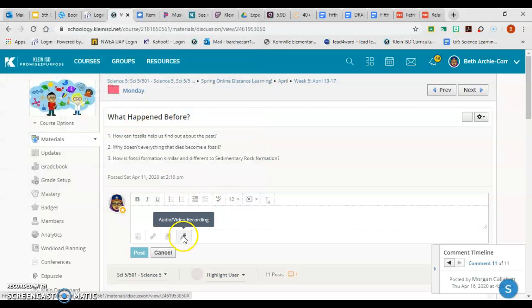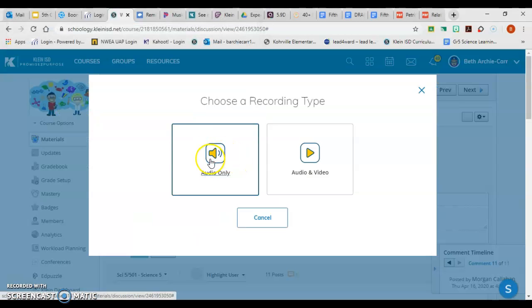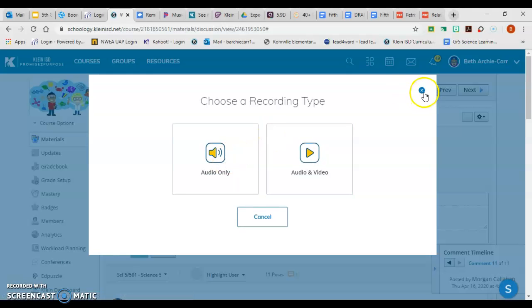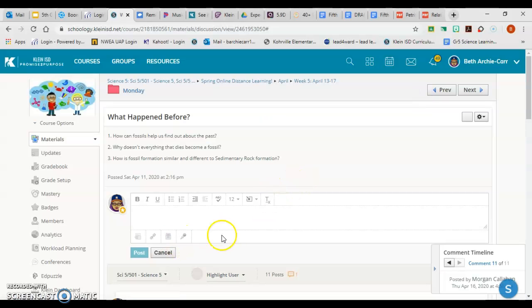And then same thing, if you do a recording, you can audio record your voice, and you'll see once it's done there, but again, you'll need to type something here before this turns colors so that you can post it. But that's how you're going to post your work, how you post your picture. If you don't, email it as an attachment or send it as a Remind. So that's up to you.